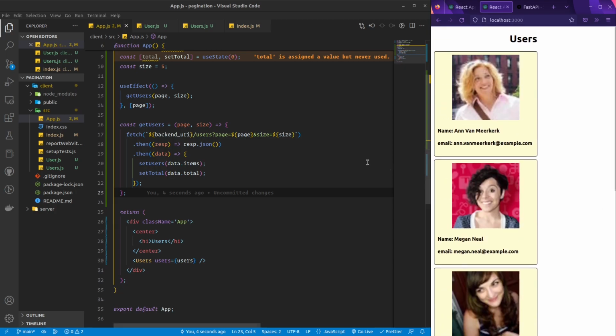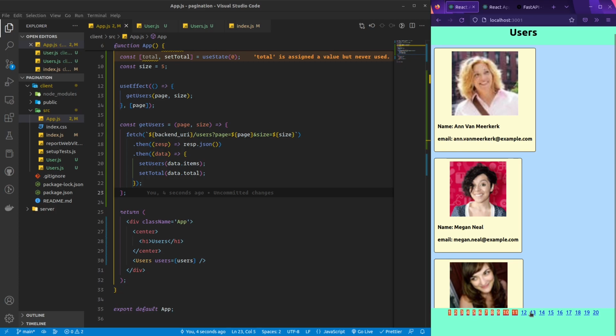Okay, so now we have the users component ready, and I want to build this pages component now. For that, I first want to build the page component. So each number is the page component.